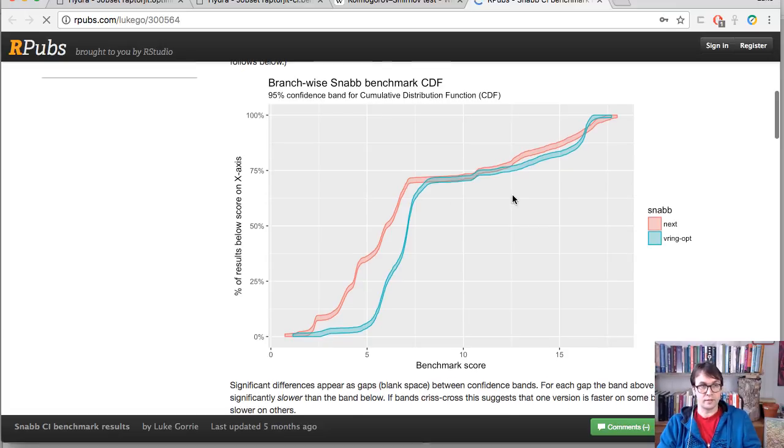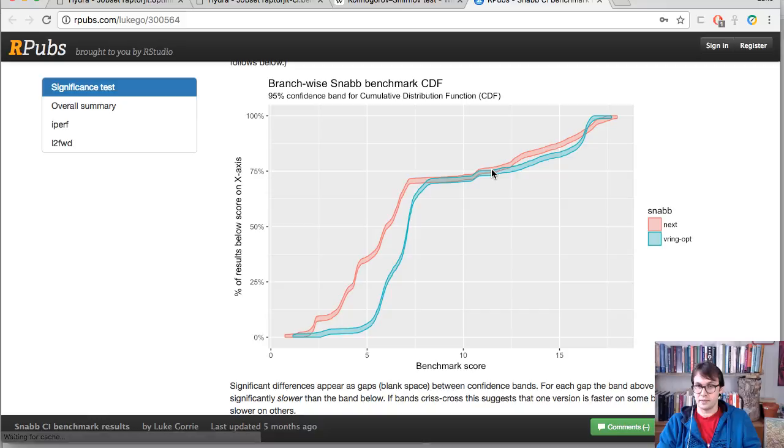So it's the same graph, although it's very smooth here because on Snabb we do many thousands of tests, and you get a confidence band around them. If you've got blank space between the confidence bands, that's probably indicating that there is a real difference. Whereas here, where there's a lot of overlap, probably there is not a difference.